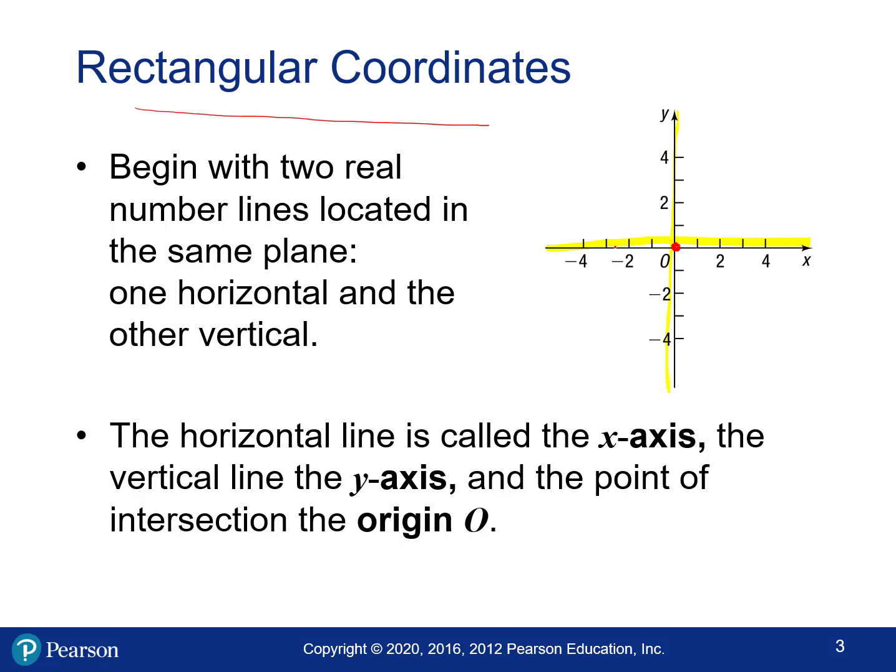And so it helps to put tick marks like we have here. You can label them with numbers. You don't always have to label them, but this would be 1, 2, and so on in the positive x direction, and then -1, -2 in the negative x direction. Up is +1, +2, and then down is -1, -2, and so on.